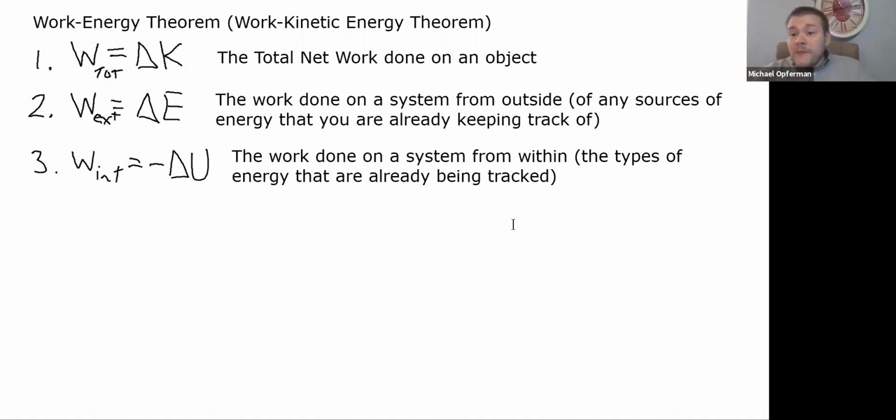Okay, so that was a very long-winded explanation for just a point that I consider to be weird and confusing, where if you read a physics textbook, it will just say work is equal to the change in kinetic energy. But that means they're only considering the total work done on the system from all different sources, both internal and external to the system, in which case that's a perfectly fine statement to make. But if in a given problem you're calculating something more specific than that, be a little bit careful and make sure about what you're calculating.